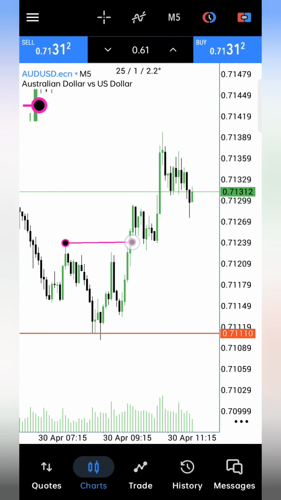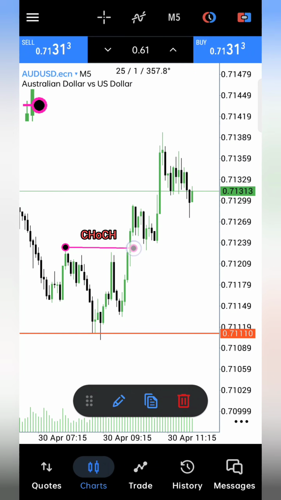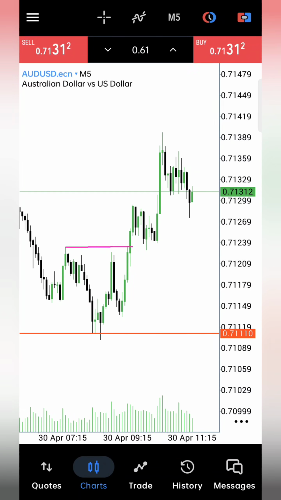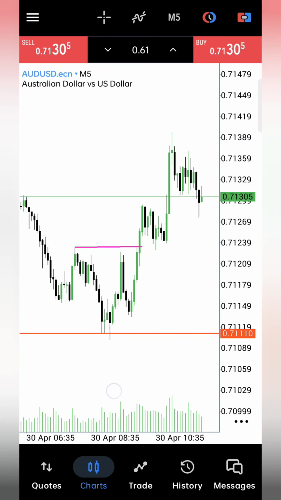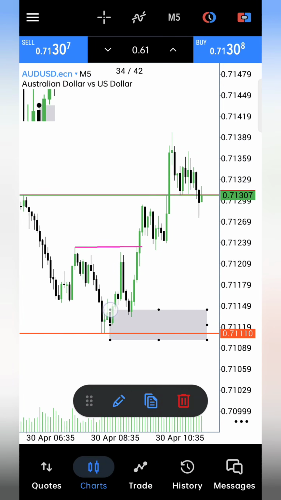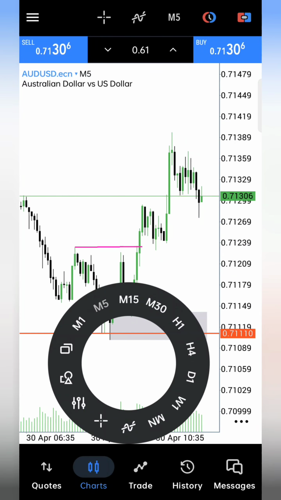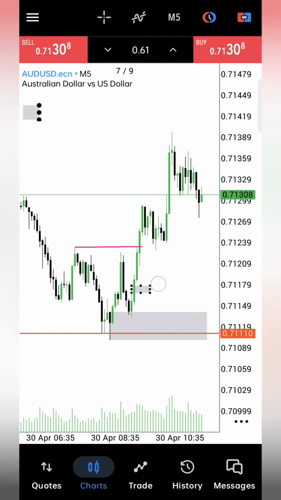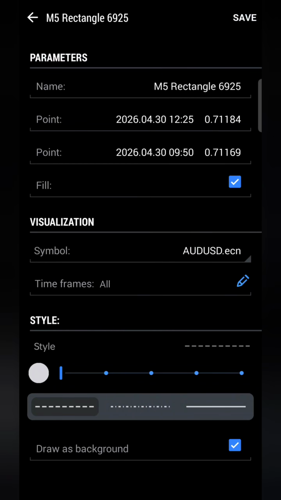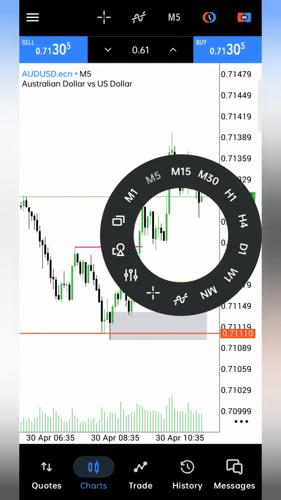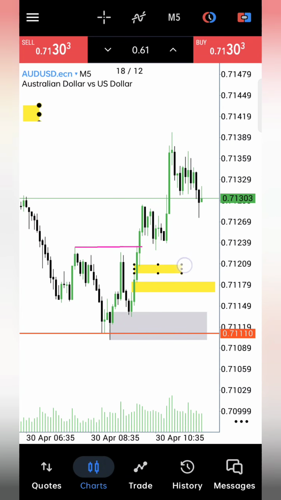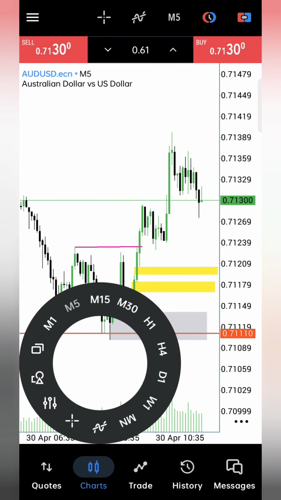As you can see here, the price has broken the previous lower high and moved to the upside, forming a change of character. As a result of the change of character, an order block has formed here, and the price has already respected this zone. And during the structure break, the price moved sharply to the upside, creating multiple imbalance areas, including an extreme imbalance zone.